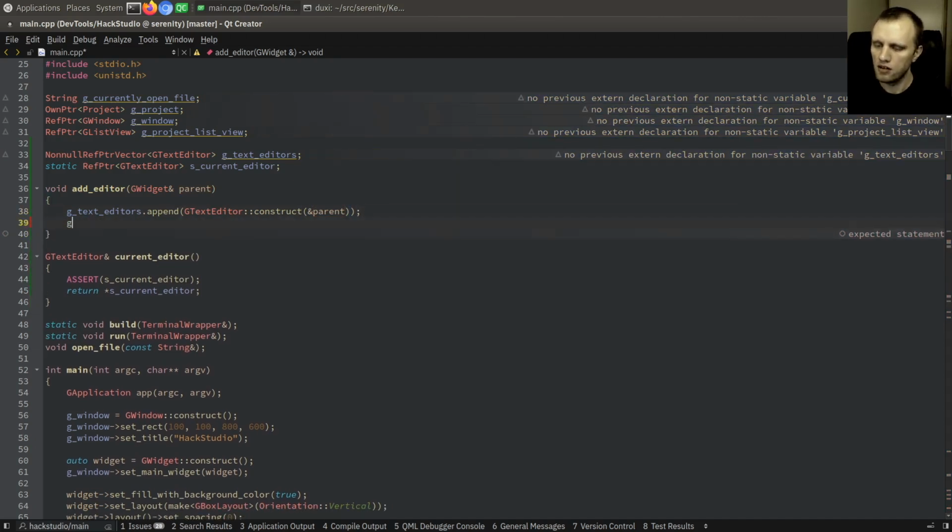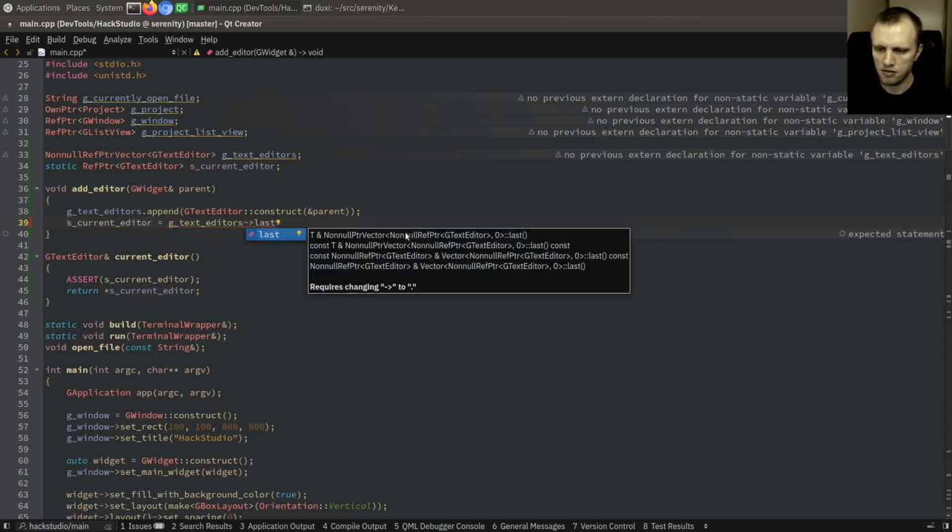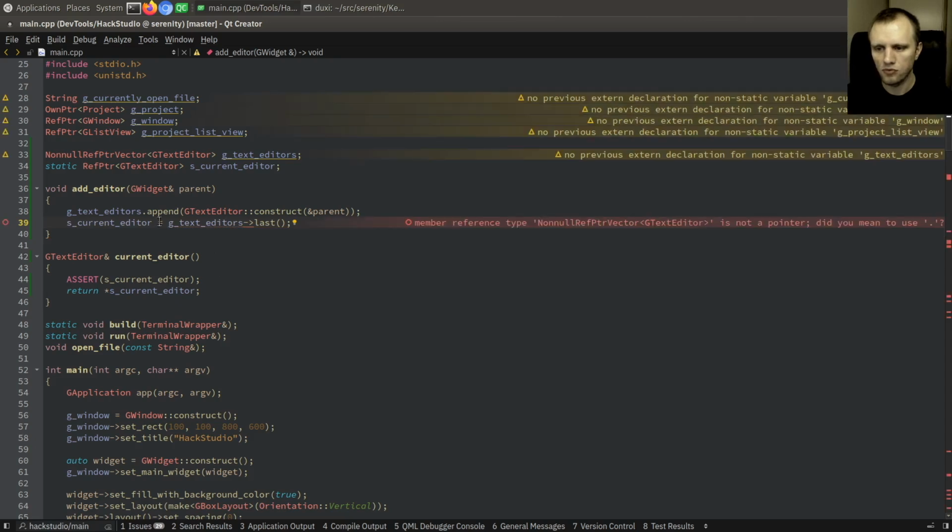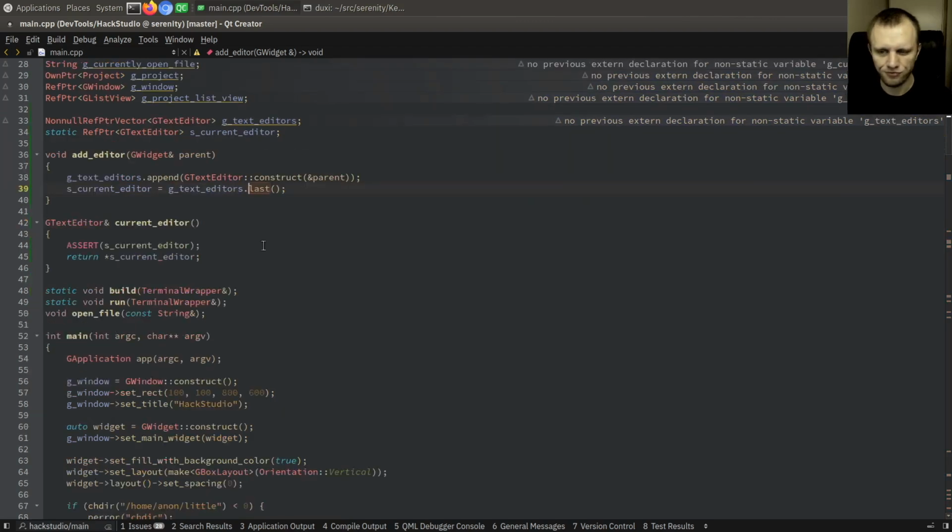So s current editor is text editor's last. And that's a pointer, so we have to do, wait, no, it's not a pointer? Oh, crap. Text editor's dot last. Right.